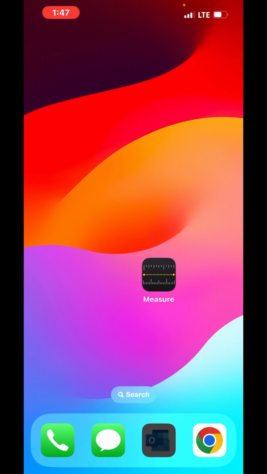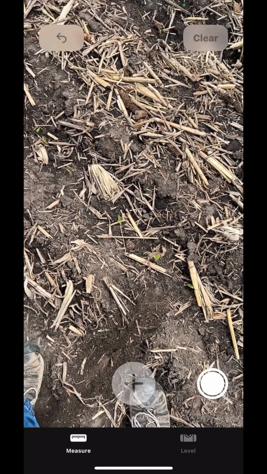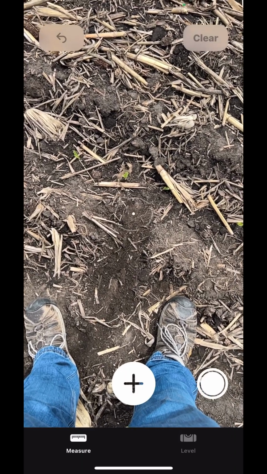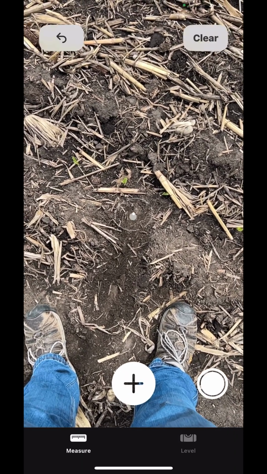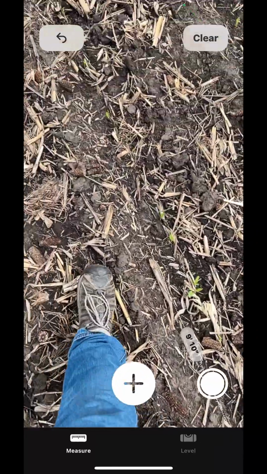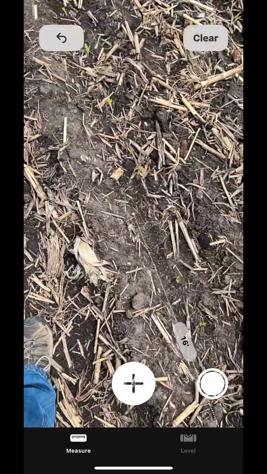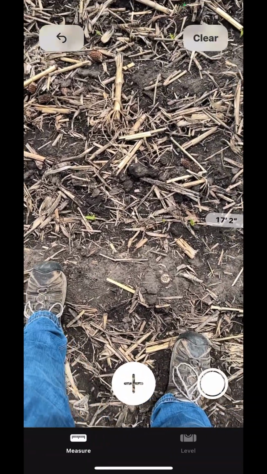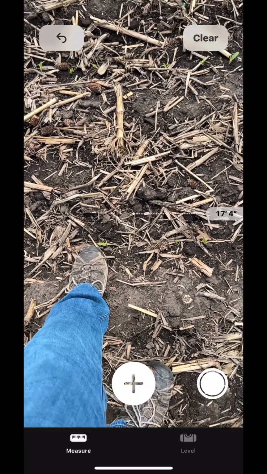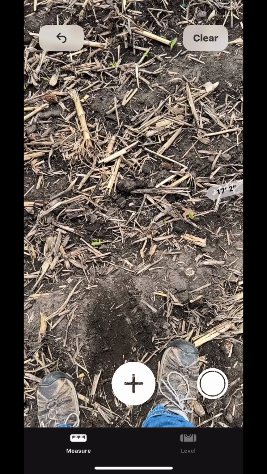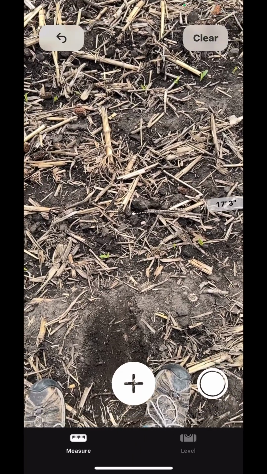As you can see on my screen here, I have the measure app out. You just open it up. You can see the little metal dot there. You put a line here on the ground where I'm going to start my measuring. Add a dot there and start walking your distance along the row you want to count. Then as you get to 17.5 feet, you want to stop again and get close to where that dot is, and make another line. And then you'd count those plants between the two and get your stand count.